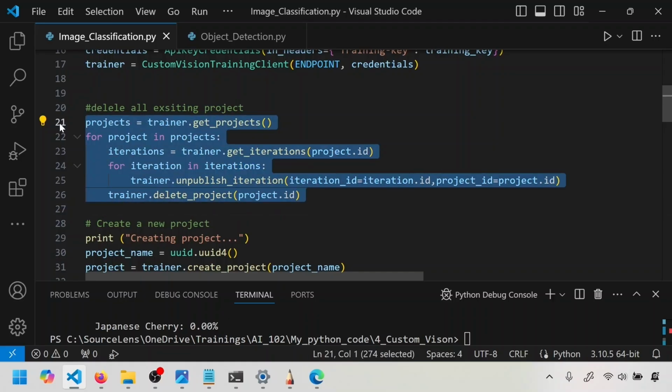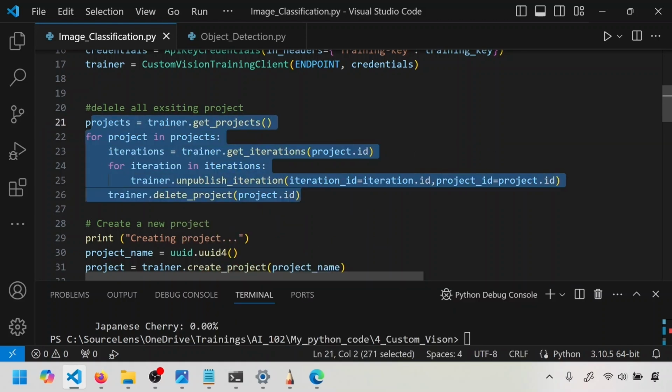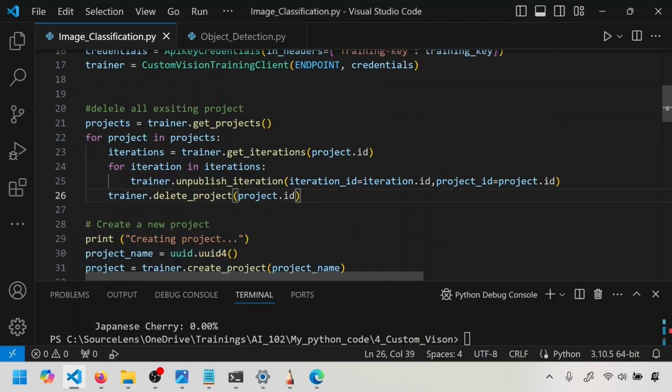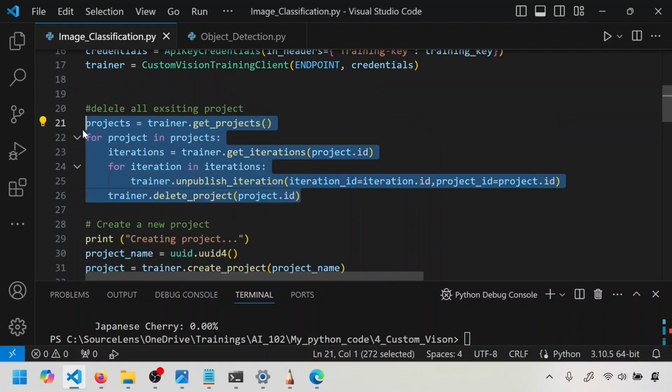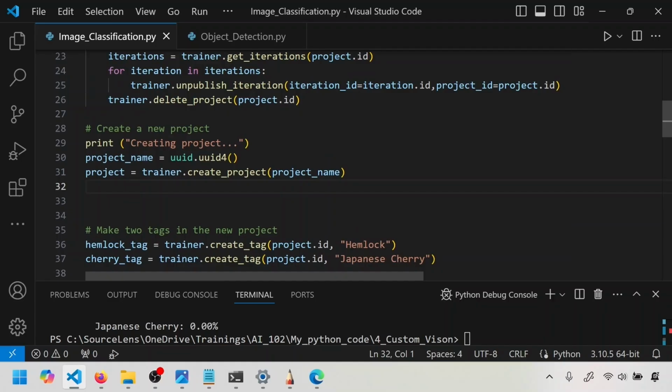We will get into it shortly, in the end especially, because this code I have written without any samples. I wanted to show you and explain how I have written this part of the code. So we'll get to this piece of it in the end. But what it's doing is just deleting what we have created in the previous execution of this particular code, which is coming up in here and subsequent lines. Also, I'll tell you why I have given it in the beginning instead of the end. Normally, this kind of thing should be given at the end of the code, but we have given it in the beginning.